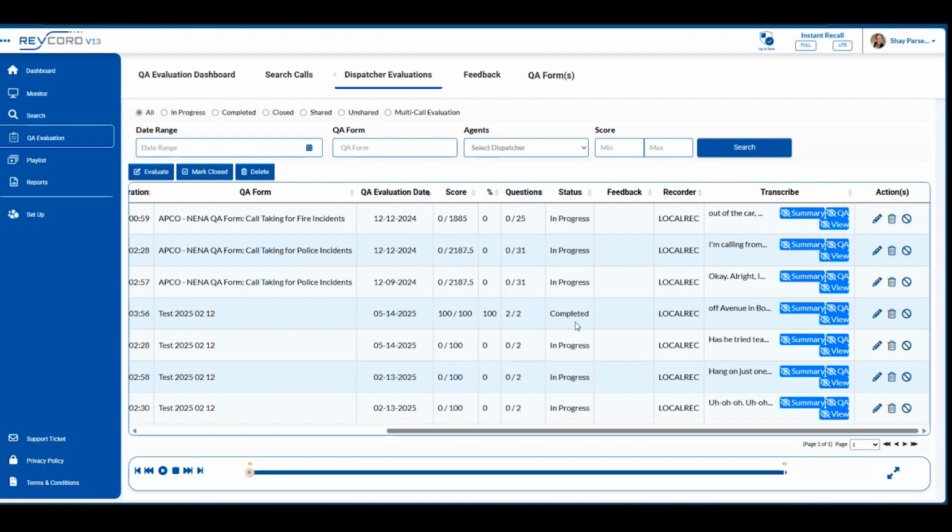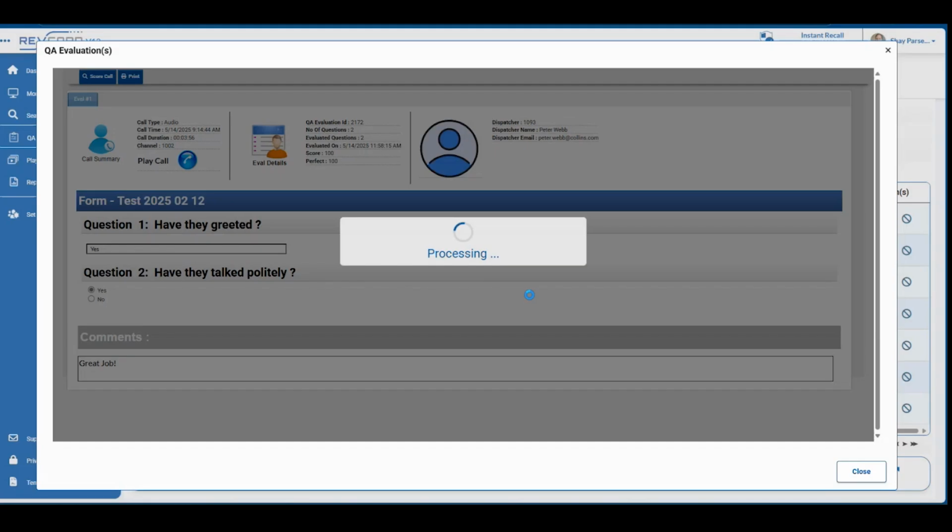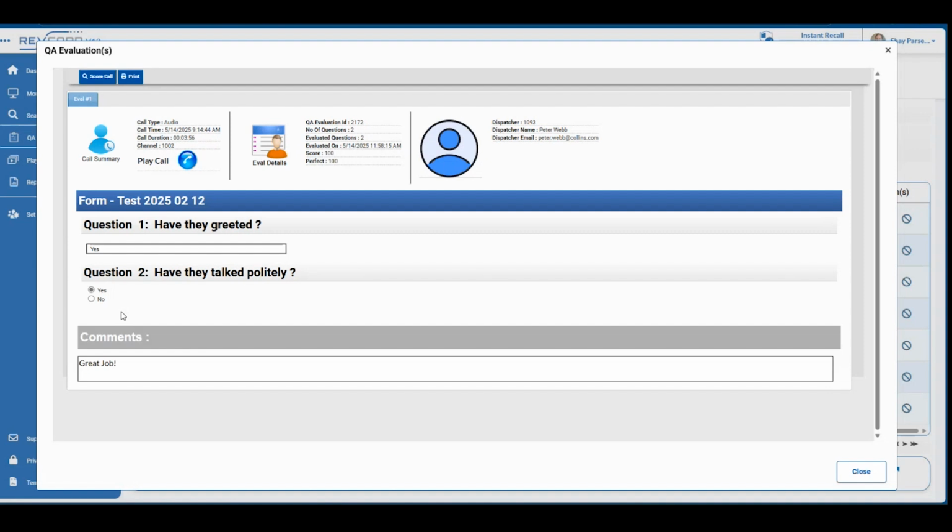That is the feedback. Once the call gets marked from completed to closed, the admin can no longer edit the form, and the results will now show in the dashboard. So all these are under in progress, except for the one that we've just completed. Over to the far right, you'll see those options. I could go in and edit, and since it's only completed and not marked as closed, which is what that stop sign looks like, I can still change my results.